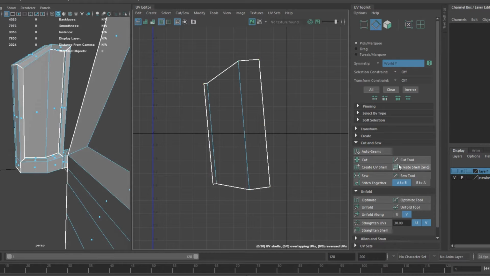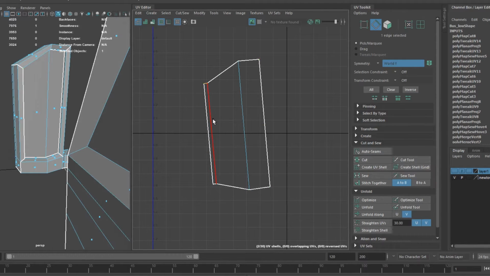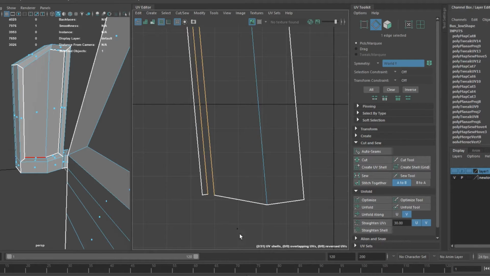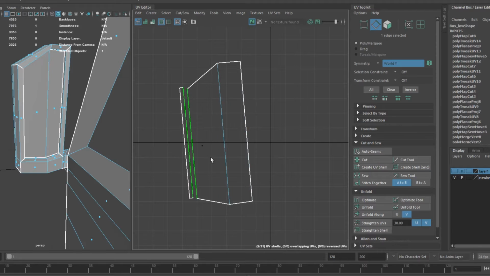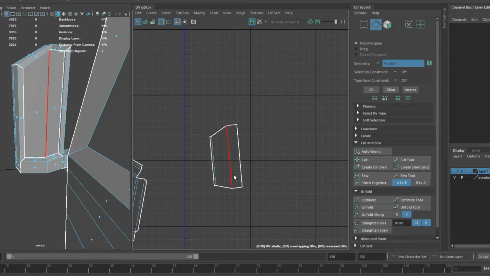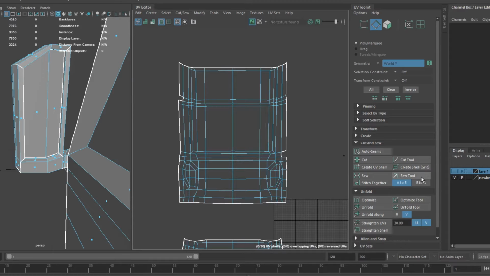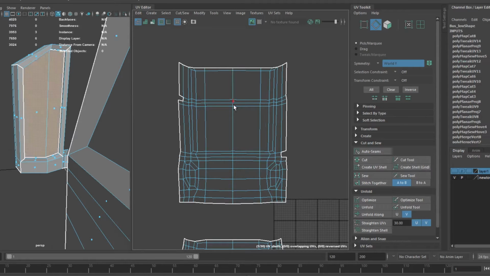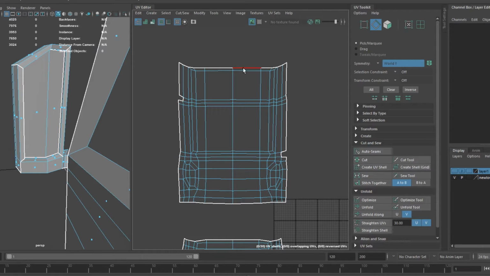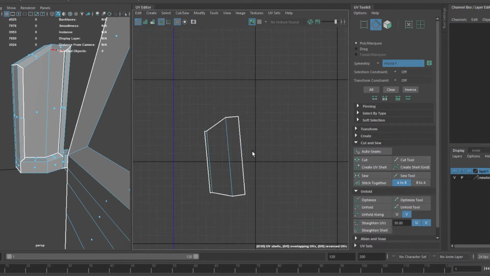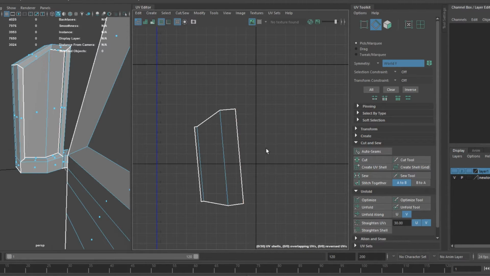Now what we can do is go into our cut tool, and that'll cut it. Cutting does tend to move it a little bit. The cut tool looks real cool when you are slicing things, but despite it looking fun, that's actually kind of a bad thing, because it moves your UVs out of the way after we've already flattened them. So it'll be easier just to move to the W.